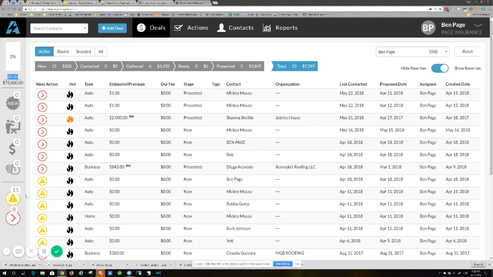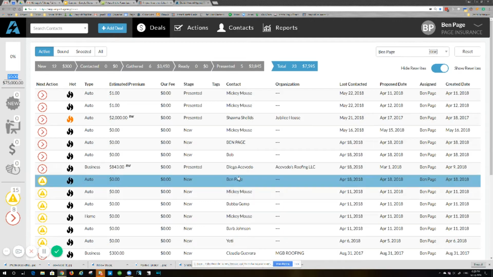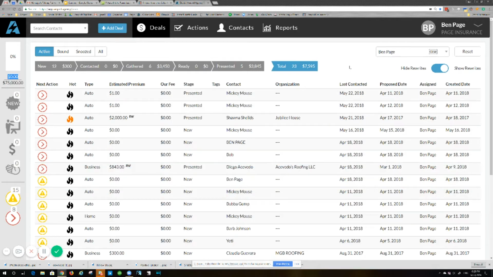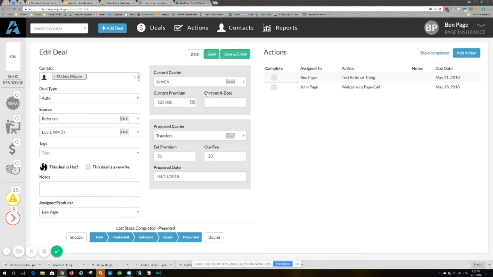And then, of course, this will show actions. It kind of helps them know what actions they need to be working on. So very, very, very smart design. Everything's really easy. It's thrown in front of them. They don't have to fetch things. They don't have to run reports, none of that. When they go into any one of these individual deals, it's simple. They can mark if it's hot or not. They can keep track of where they're at on the stages. They can make notes. They can assign actions. It's all right there. They don't have to go 4 or 5 or 6 levels deep to find where they're at. They move this deal as far as they can every day.